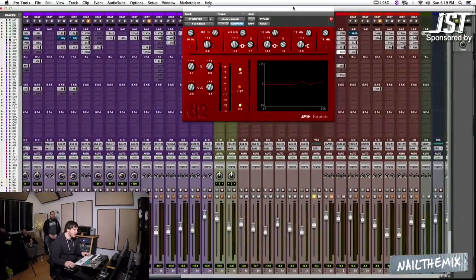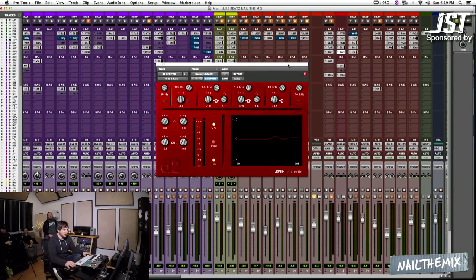So what's going on here is we got a little dip at 4.3K, and it's just 1 dB. Then we got a boost right below that at 1.5, and then a shelf at 18. And I've tried this on other plugins, but for some reason, just this one plugin does it a certain way that just works. And I'm going to show you what it sounds like with and without it.